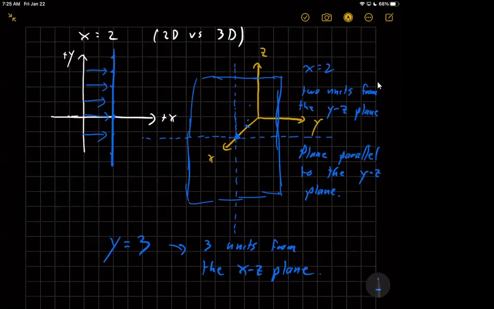So there would be the x-z plane would be kind of a side wall there. You would have a plane that is three units away from that side wall. And it would kind of be like another wall of points that is three units away from that side wall.